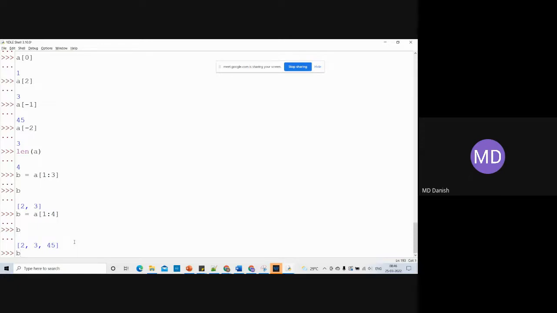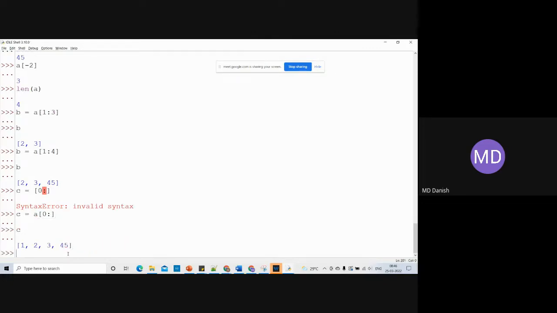Suppose we want to create another list, and we want from the first element and don't give anything. It is giving us invalid syntax. Why is this an invalid syntax? Because we have not given the name here. It should be A of 0 colon 1. That name of the list should be present.